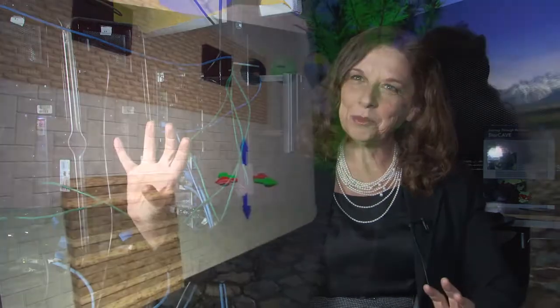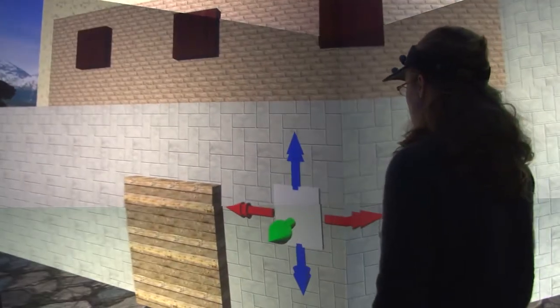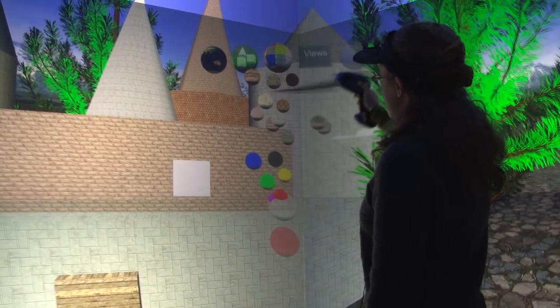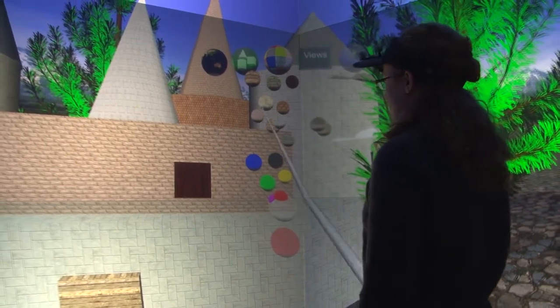As we were developing ideas of what this interface should be, we of course were working with people from multiple disciplines. And our universal theme was that it had to be intuitive to use. We began with the typical drop-down menus, which are in fact a legacy of a computer desktop screen. And what was happening is those menus were in the way of our design space. And so one of our team brilliantly combined them into a cube. A smart cube that could spin and be loaded with numerous different layers of modes and functions, and then palettes of materials.